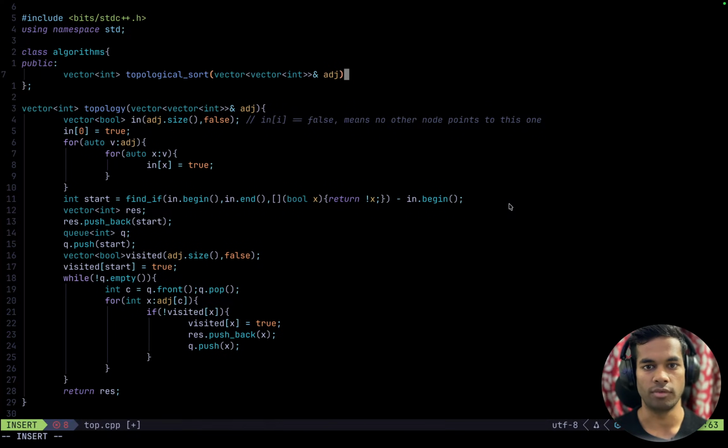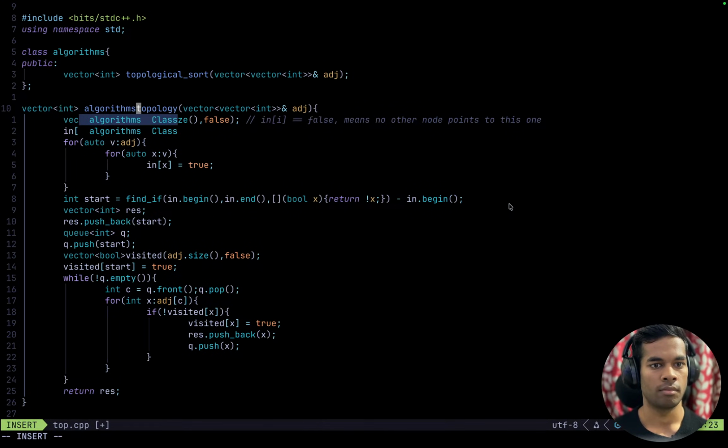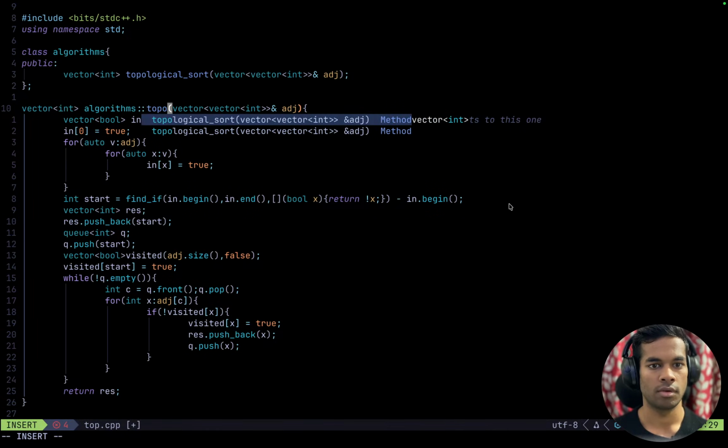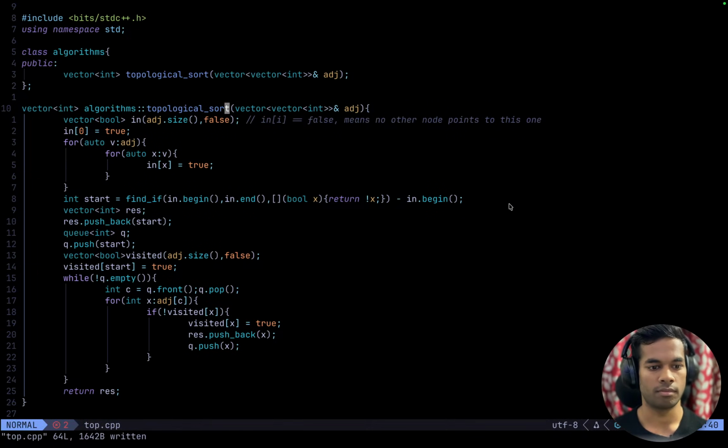We are not going to define it here, we'll define it later. Actually, we are defining it here. Algorithms topology is nothing, topological sort.